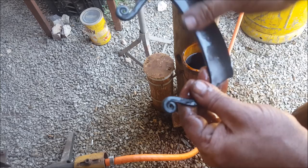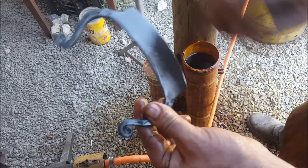Okay, so I'm happy with that lot there. Nice little hamon we've got going there on this blade. So I'm quite chuffed with that.